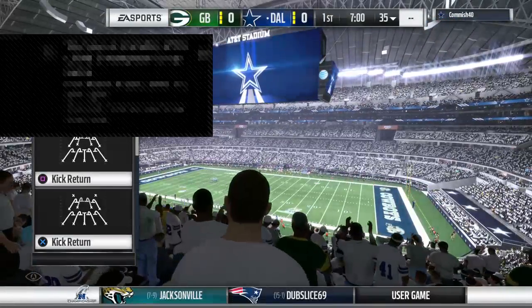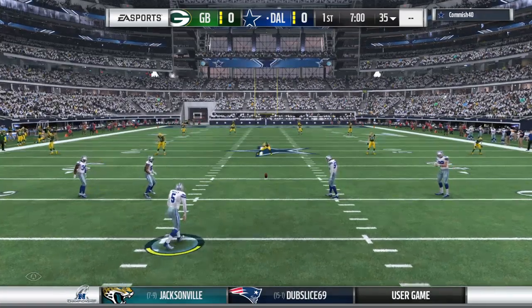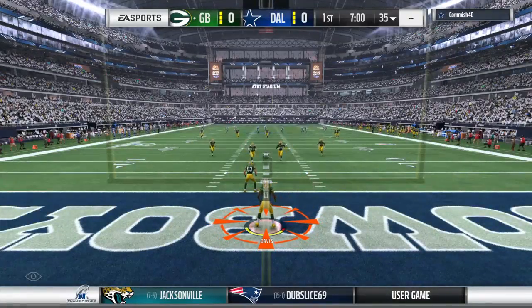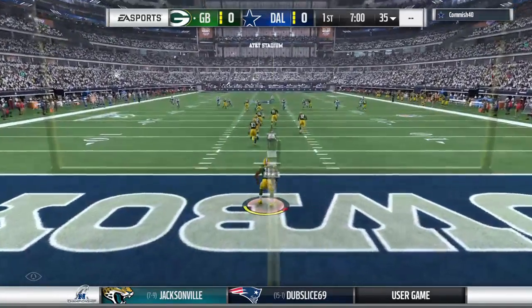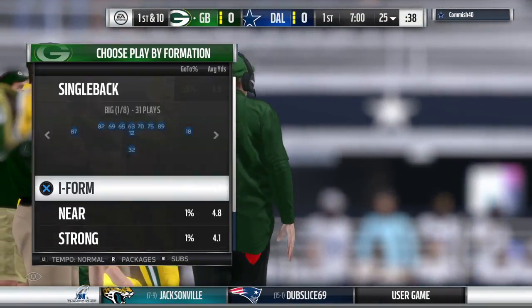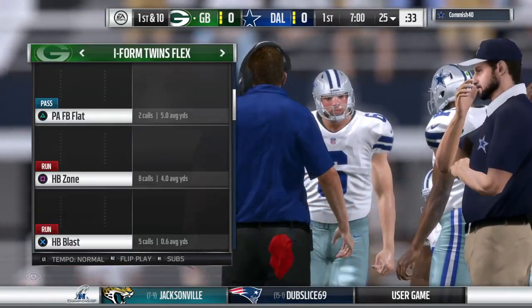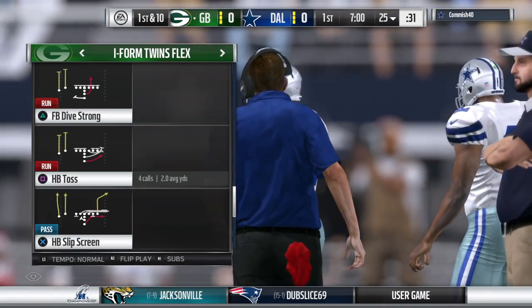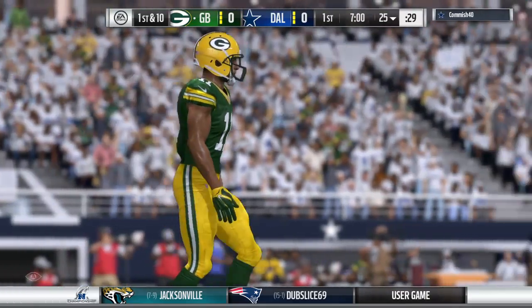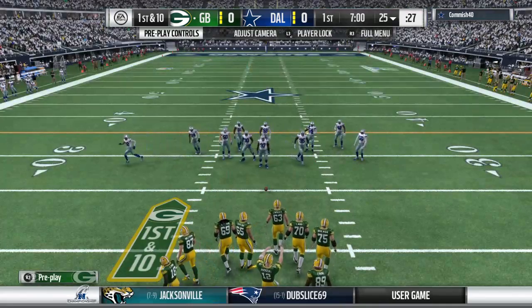Super Bowl dreams are on the line today in the conference championship, where only one team can move on. It's the Packers going up against the Cowboys. On the call here tonight, let's send it out to our guys in the booth. That's Brandon Godden and Charles Davis. We are sandwiched between Fort Worth and Dallas, Texas, and Arlington at the luxurious AT&T Stadium. Coming up, it's a battle to represent the NFC in this year's Super Bowl, and we've got a classic in store between the Green Bay Packers and the Dallas Cowboys.